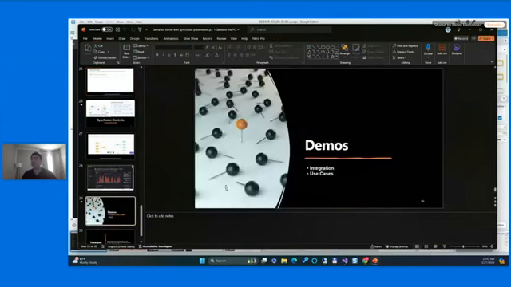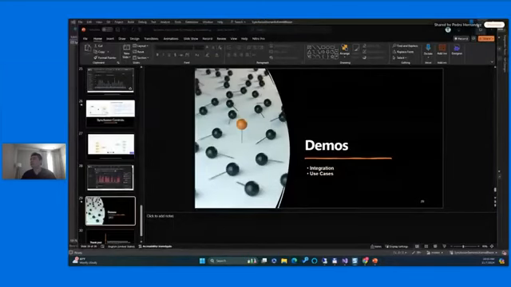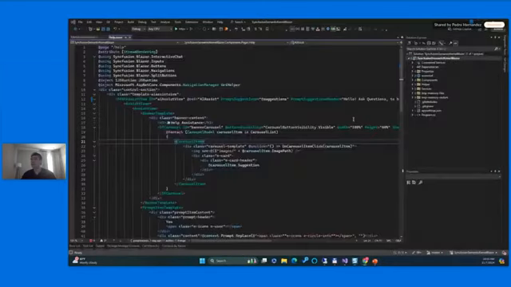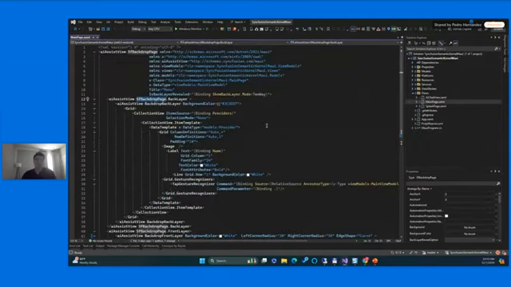Okay. So let's go to the demos. Okay, perfect. So let me go to Visual Studio that I have here. I will begin with Maui. I'm going to run the application, and then we can go back and show you, because there is little code. It's not a lot of code here.